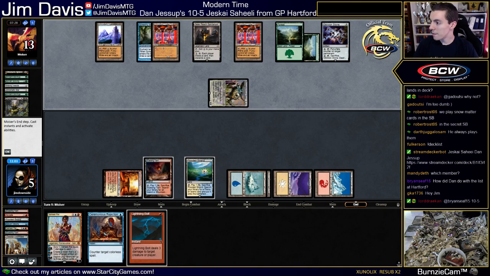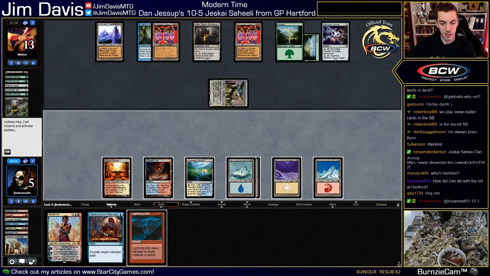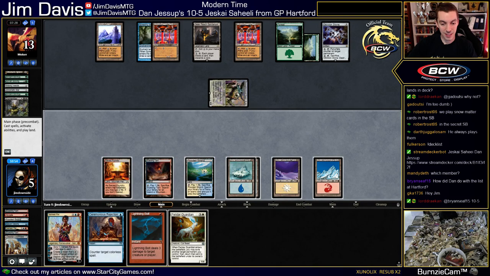There we go. 10-5 is his record. All right, end step. I guess we're gonna fetch. No, we don't fetch. Let me get a 1. Or whatever, yeah. Felidar Guardian.